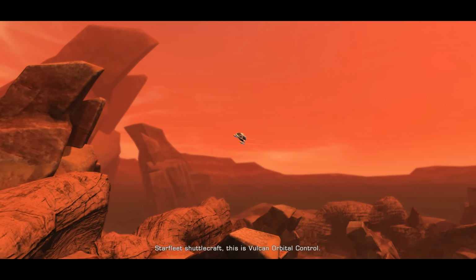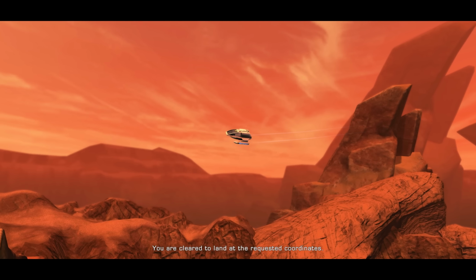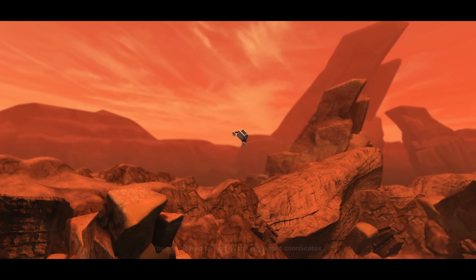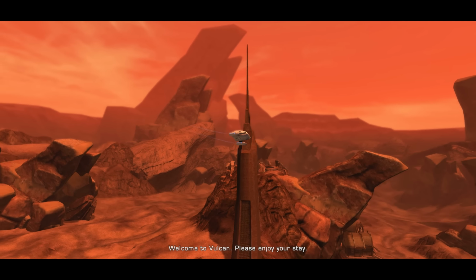There Starfleet it is. shuttlecraft, this is Vulcan Orbital Control. You are cleared to land at the requested coordinates. I love this Welcome scene. to Vulcan. Please enjoy your stay.